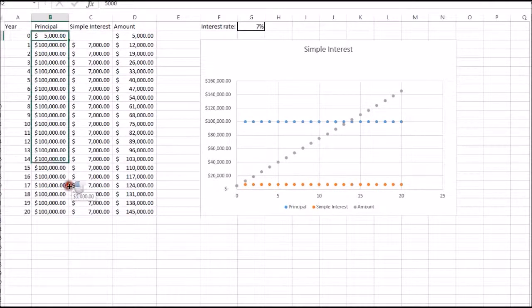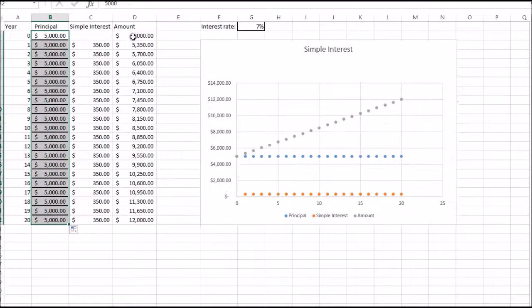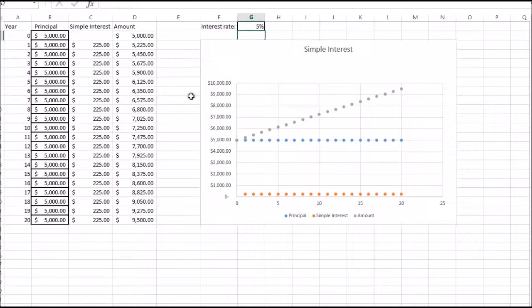I really need to change my spreadsheet so that it updates automatically. Our interest rate is 4.5%. So what we can see is that each year we would be earning $225, and so after 5 years we've earned that 1,125, so the total we'd have in the bank would be 6,125.